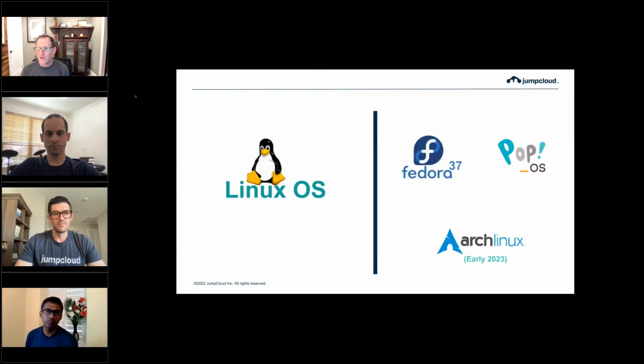Okay. Linux OS. So we love Linux and we have it as a first-class citizen. I know on occasion folks are like, hey, what's the next OS to come out? Help me, help me, help me. We've got 3 more coming out. We've got another Fedora version, Pop OS finally, and Arch Linux. Arch Linux is probably going to bleed into January, but 3 new OSs, so we're always thinking about staying current as much as possible, having day 0 support for the critical OSs. So really excited to see continued momentum here.